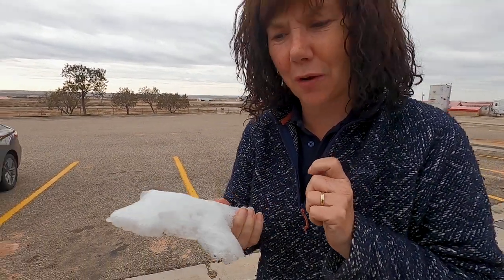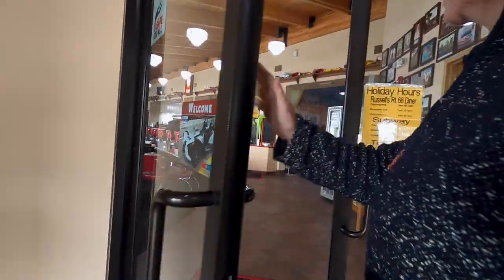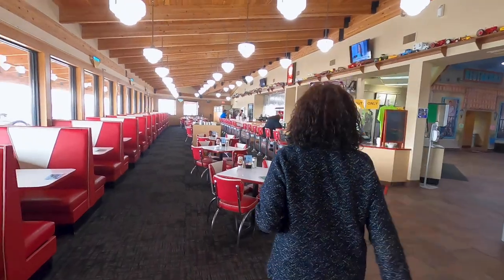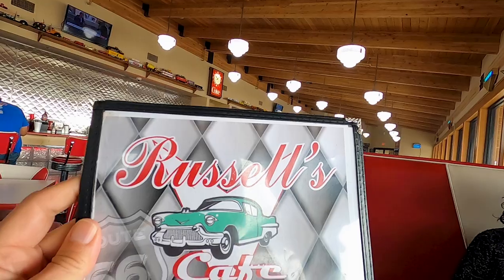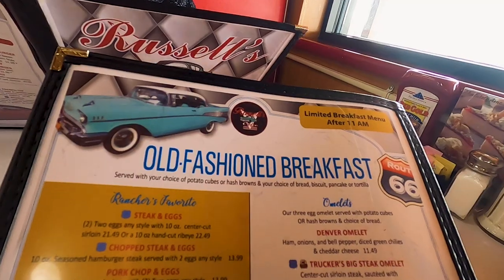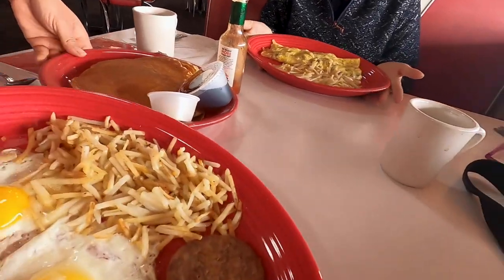If anyone's wondering how cold it is at night, there is still snow and ice on the floor from yesterday's snowfall. When we crossed the border into New Mexico, we woke up to some pretty cold weather — we have woken up to an ice storm, a snowstorm! Oh this looks cool, how American does that look? That is amazing!